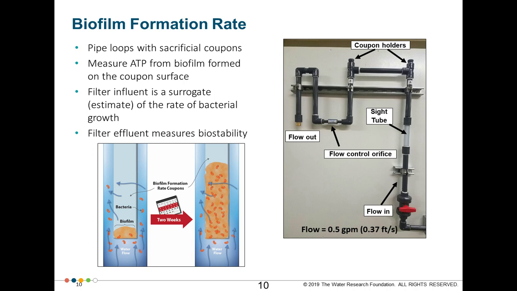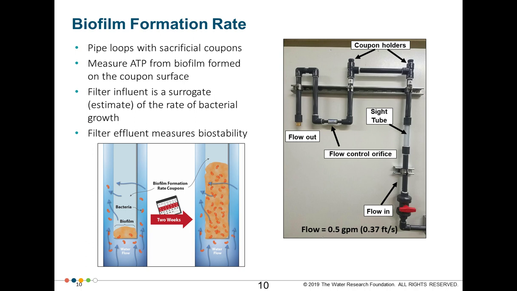When we install this and measure the biofilm formation rate at the biofilter influent, that's an indication of the rate of biological growth or potential bioactivity that's going onto the filter influent. This is the water quality that has the highest substrate going onto the top of the filter. So it's your highest biological activity, you could say.